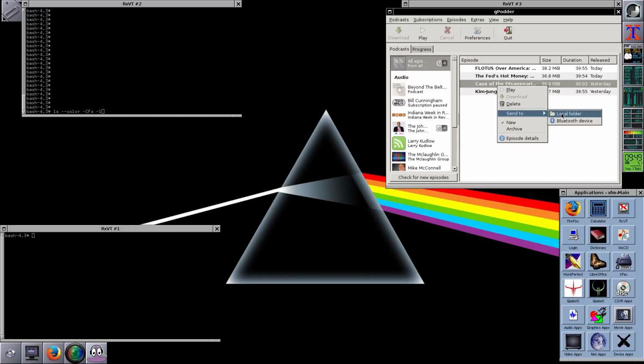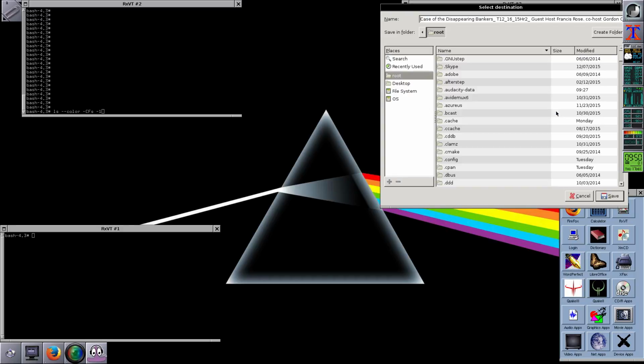I'm going to operate on podcast files, and the podcast downloader, for what it's worth, is gpodder, which there's even a Windows port of, but that's just for anyone curious. And here's what the files would save as by default. They have the title of the individual hour, because it's a 4-hour radio show, and then a space, and then a T, which stands for Tuesday, the day of the week, then the month, and an underscore, then the date, and then another underscore, then the year, in that format, and then the hour of the show, so that's the second hour, and then I'll even have the guests listed here.